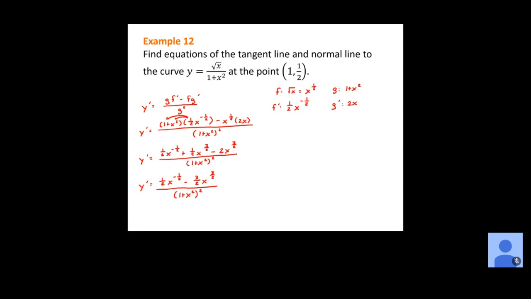Okay, so I agree that normally, if you have a negative exponent, we would move it to the denominator, make it positive, we're good to go. The problem here is that these two terms in the numerator are combined with that subtraction, so I'm not allowed to just move that to the denominator, right? And I don't want to just create a fraction within a fraction here, so I don't want to just create a fraction up in the numerator. So any thoughts on what we might be able to do to get rid of that negative exponent here without just dropping it to the bottom and without creating a compound fraction up top?